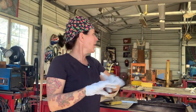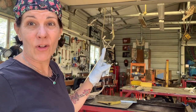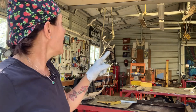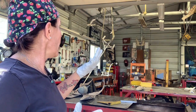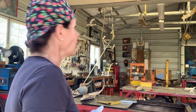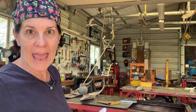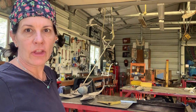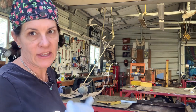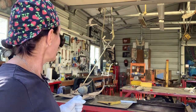Sucker is heavy. Okay, I was gonna do my traditional setup that I do. Okay, pretty cool setup. So I have a level spanned across the legs right there so that I know where I want the front of those legs to be and the front of the butterfly in relationship to the base. And, oh, it's so exciting because you get to think and do these things and it's super fun. And so I'm gonna get a pretty good tack and then set it up and make sure that it's where I want it and that everything is feeling really good and secure. Because it's a heavy butterfly. It's a heavy one, and just want to make sure that it feels good, good, good.